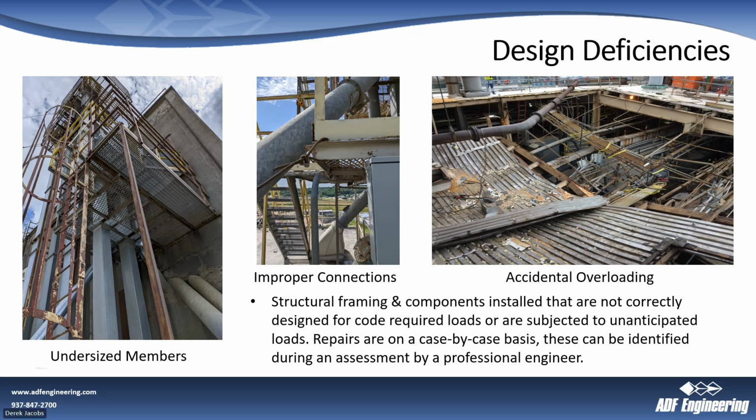There are also situations here where we have accidental overloading. Maybe the loading accidentally exceeded the design loading. So we'll have damage to a collapsed area of a roof like this, and that'll have to be repaired. Those are all case by case basis of what we can do there. But all these situations are something that an engineer would probably need to be addressing for you.